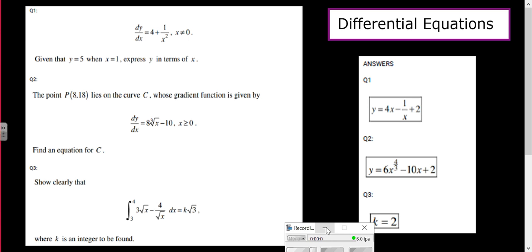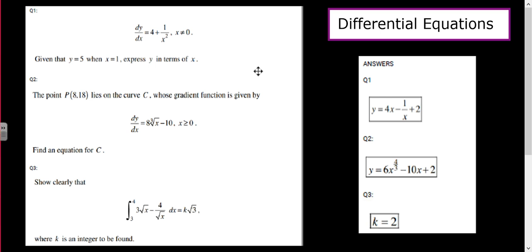So these questions, particularly the first two starter questions, were given to you because they are differential equations. This morning you have already solved two differential equations. You integrated dy by dx equals 4 plus 1 over x squared. You substituted a couple of values in and you worked out your plus c. So in a sense, you've been solving differential equations all along.